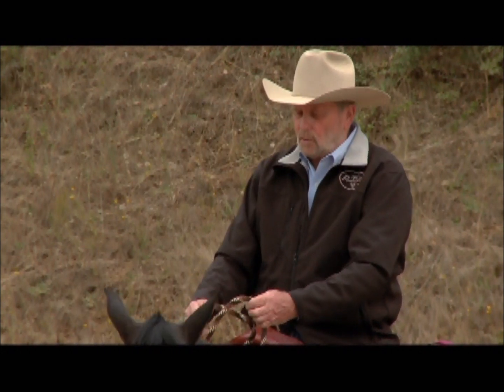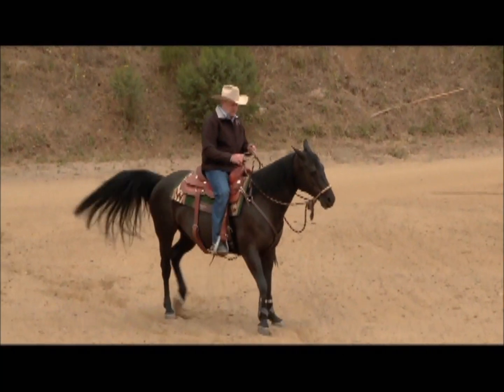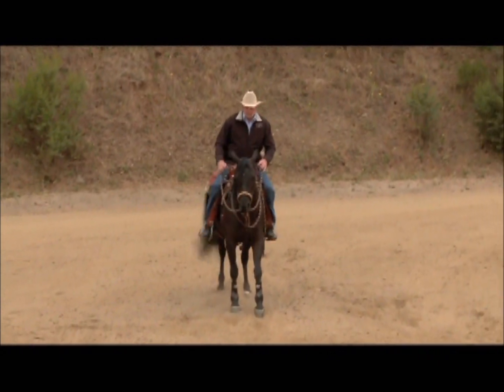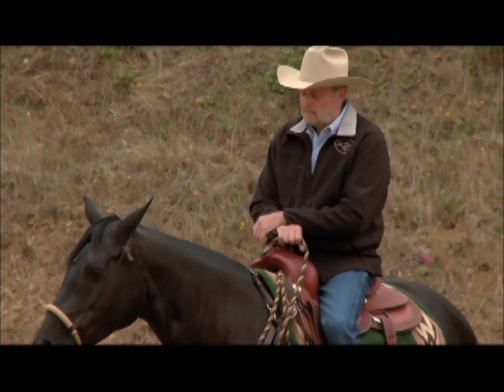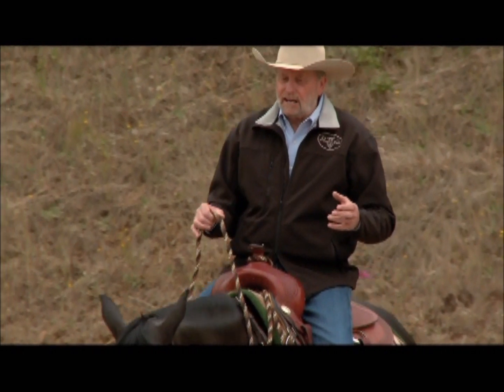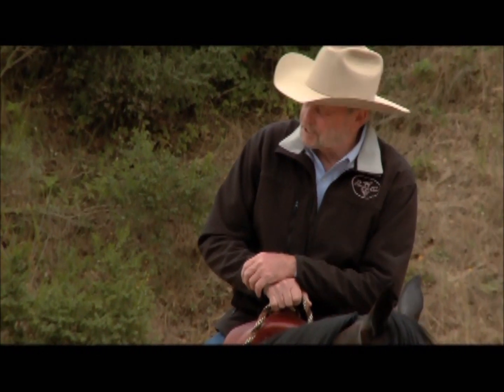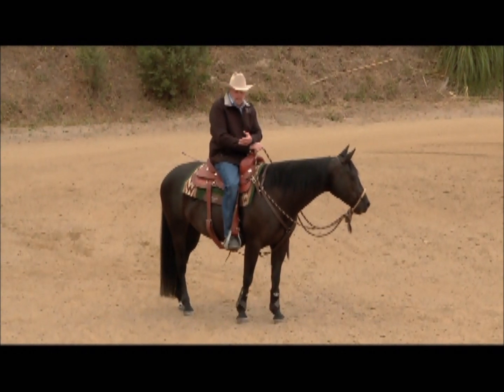Here's something else. When the horse starts backing up crooked — backing up to the right — pull on the left rein, put your right leg on, and when the horse backs straight, release. In the beginning, maybe the first five or six times, I'm not too concerned about straightness — just getting the feet to move. Then, as the feet start to move, I can ask the horse to straighten up.